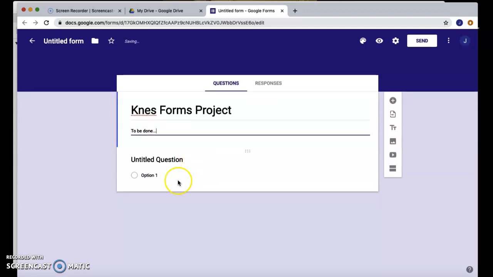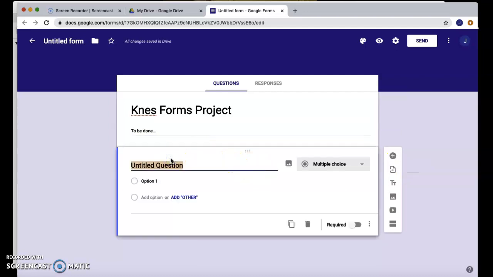Alrighty, so right here, I can put a question and it'll have the options. So if you put your mouse over each of the icons, it'll let you know what it is. So you could customize it, preview the settings. You can add questions, import questions, add titles, images, videos, add section.